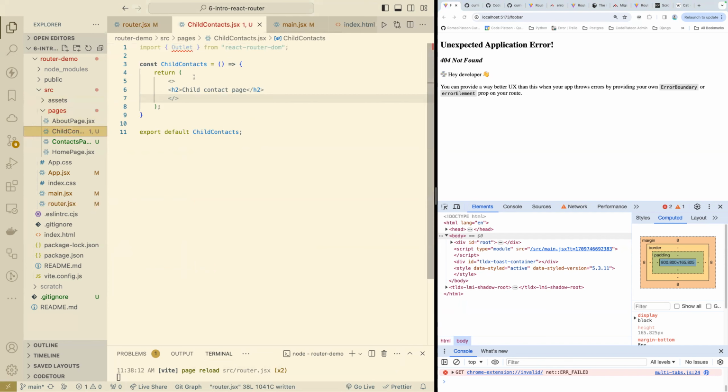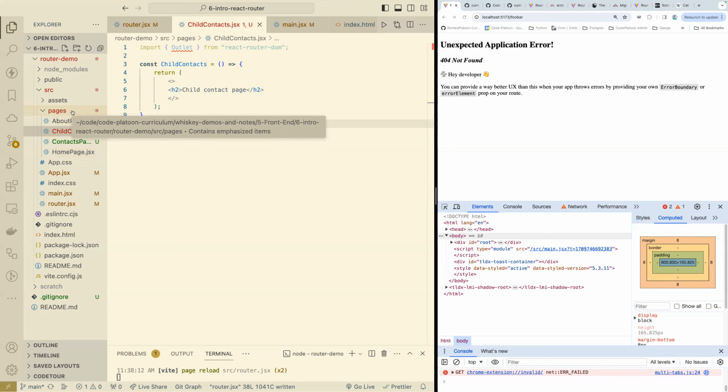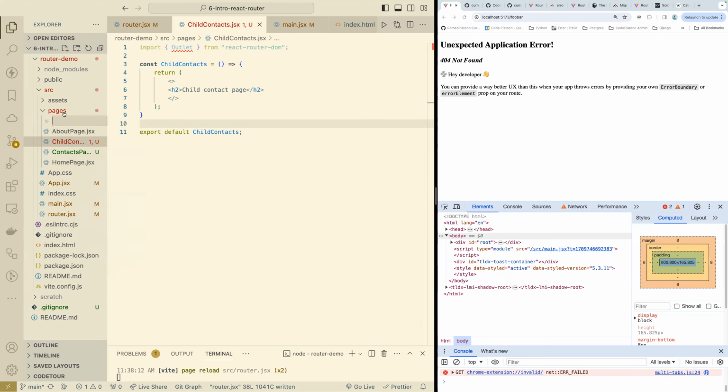And by the way, if you do start nesting like this with this child contacts page, you may want to put them in a components directory, depending on your structure. There is something nice about having each component here in pages being like a top level page. I think it just depends. If you do put them in pages, I do not recommend nesting directories inside of directories. I think that will just become too confusing, and you're better off with one pages directory with a lot of stuff in it.